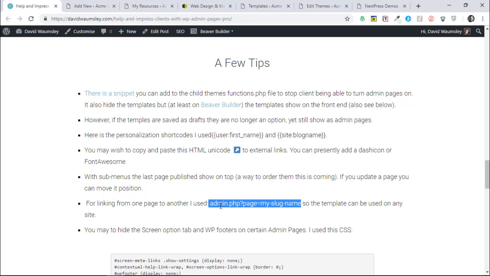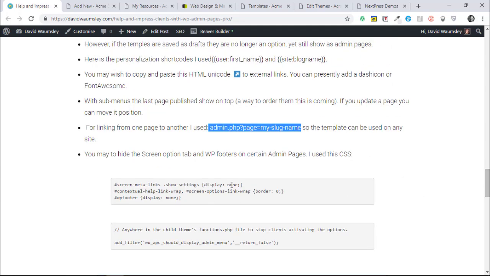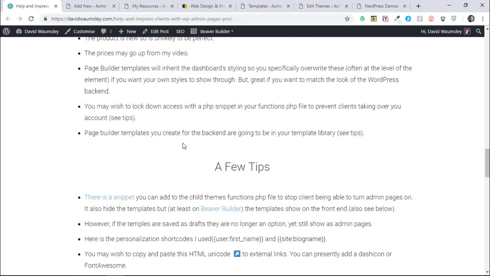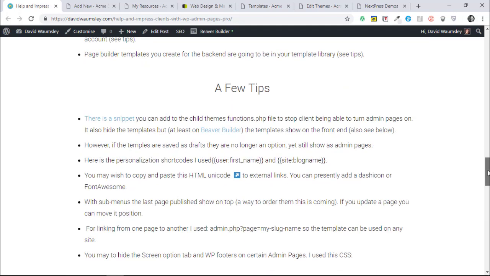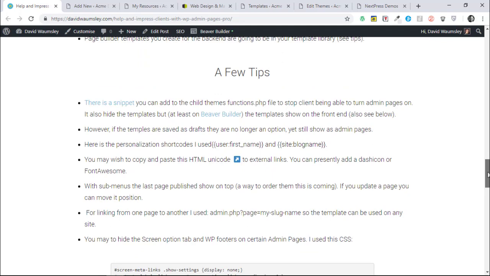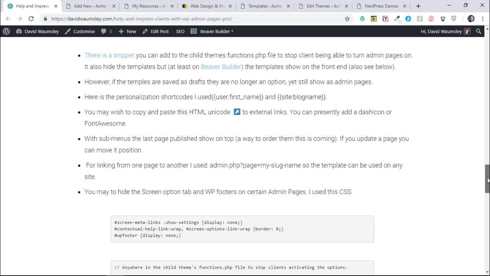So when I export those templates to use somewhere else, it's just going to work wherever, whatever site I'm going to set that up. And I've also mentioned that I've used CSS to hide the screen options, and that's just done with this little snippet of CSS as well. The only issue I found in my case is that on one of the modules, I think it was the accordion module, I needed to set CSS for the content font style. So that's maybe one issue that needs addressing, but it wasn't a big deal.